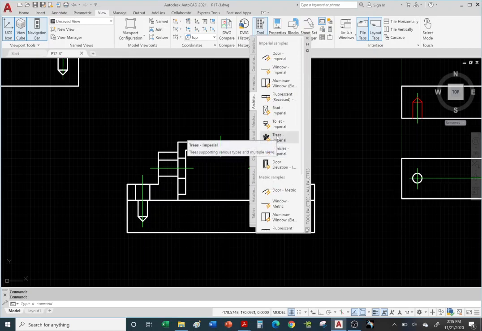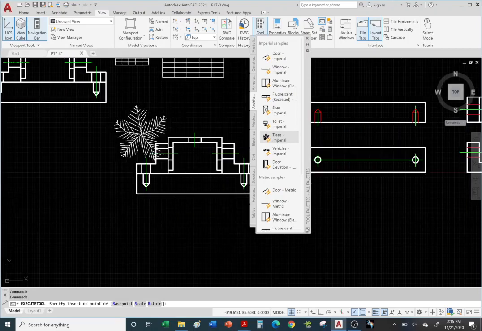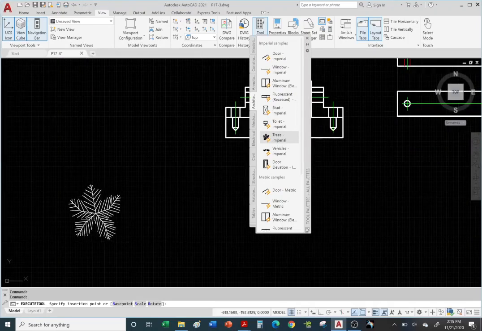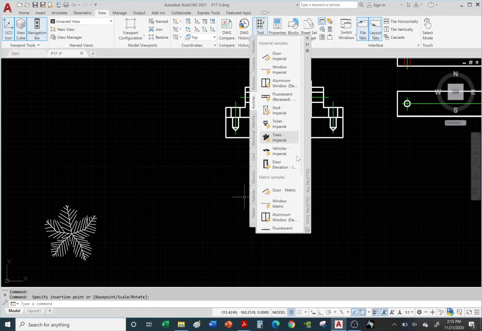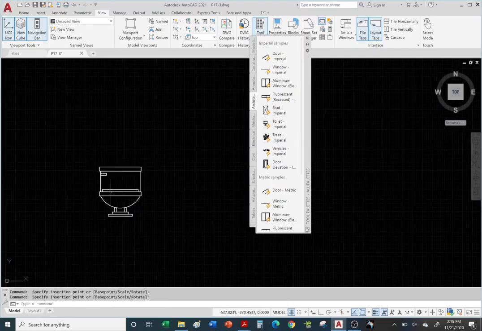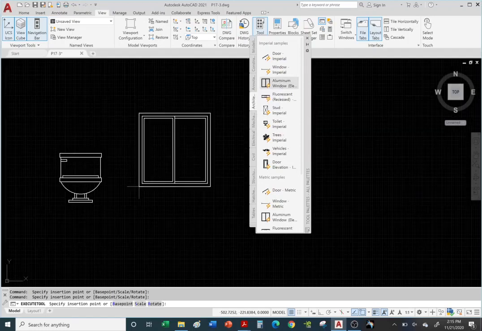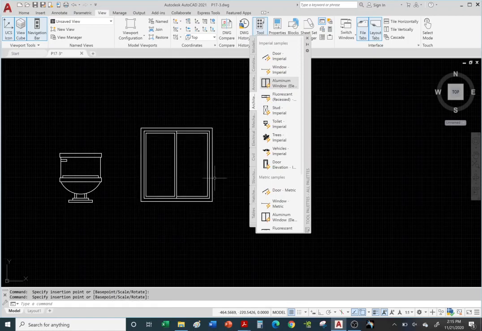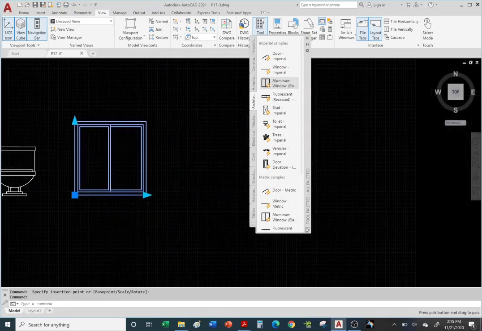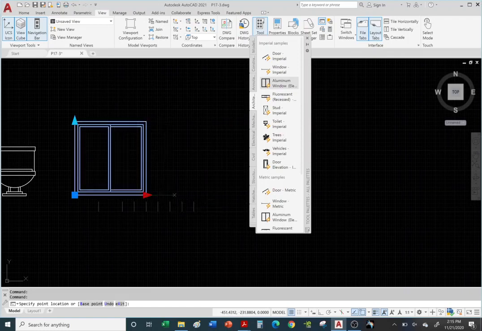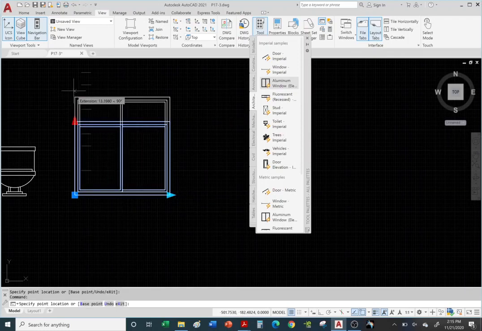Hey, let's bring in the trees just for fun. Click on trees and it'll bring in trees, as you can see. So they don't have to model the toilets. Here we go, toilet. There it is, there's a toilet. Let's also bring in an aluminum window, click. The cool thing about these is that you can change the size of the window.